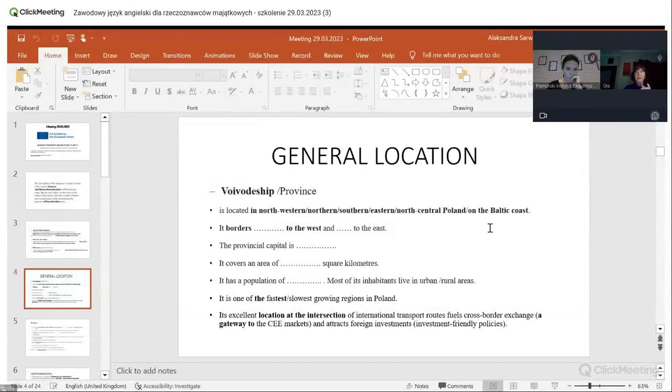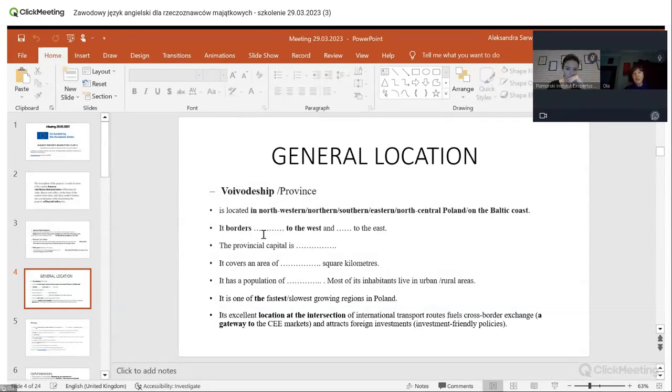So we say the Vistula River, the Thames, the Baltic Sea, the Atlantic Ocean, the Pacific, right? The only exception to the rule are lakes. So if you have a lake, you don't put "the" before the name of the lake. But if you have lakes in plural, for example, Wielkie Jeziora Słone, then you put "the" because it is in plural. So you say the Great Salt Lakes, okay? So that's some comment on the use of "the" with some geographical names.